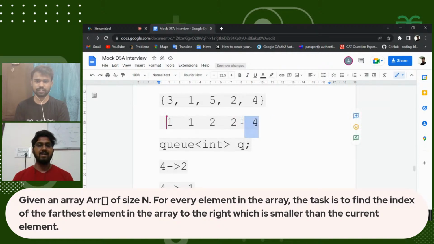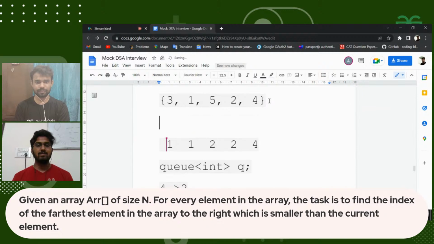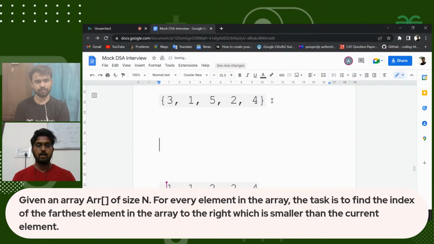I am getting another approach that I used to find using a stack only. I have implemented the concept you are telling using a stack only. When I get a 4, I maintain a monotonically decreasing stack. So I will store a 4, then I will get a 2.